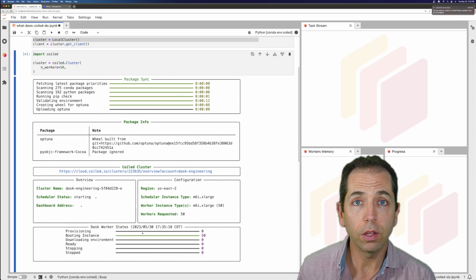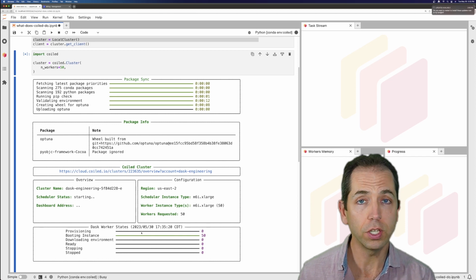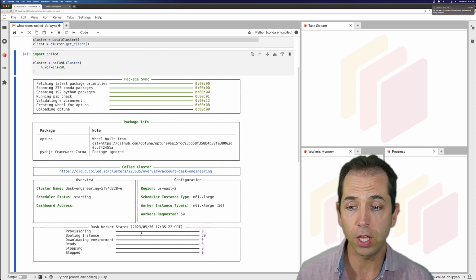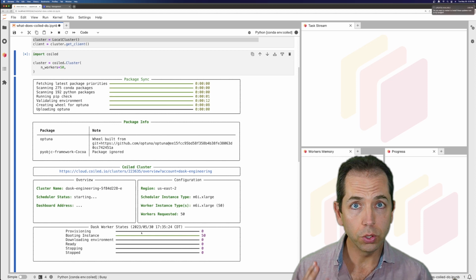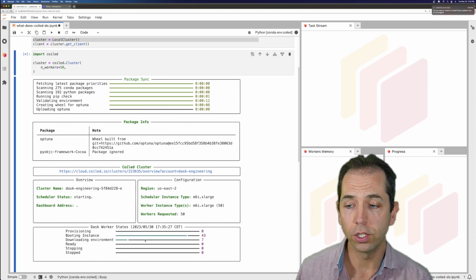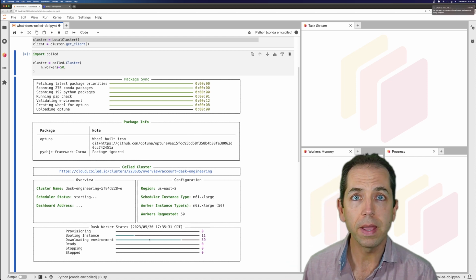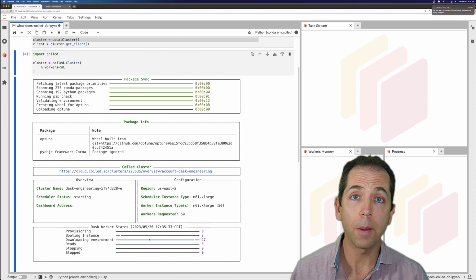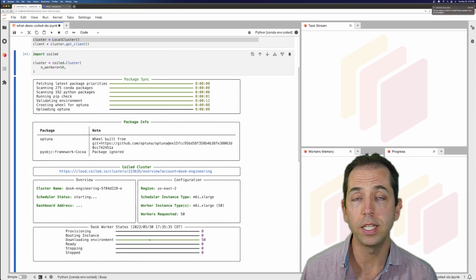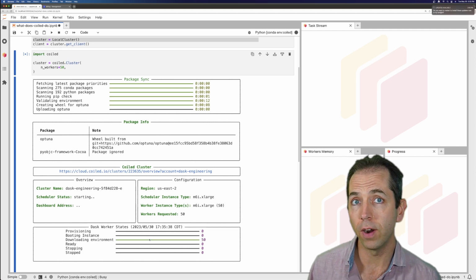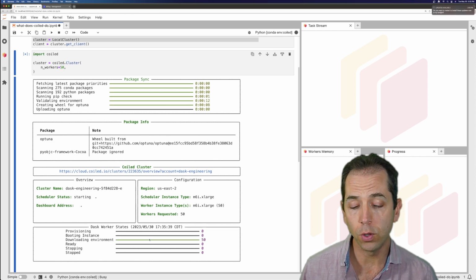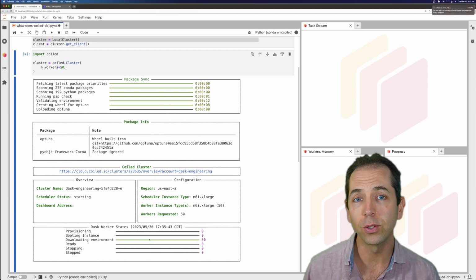Now it's deploying those machines for me. They've been provisioned. I'm now renting them from, in this case, Amazon. They're turning on, Ubuntu's turning on, and now they're starting to download those environments. So this is the first main feature that Coiled provides on top of normal Dask deployment techniques. It's managing the software environment mismatch problem for you. If you have software locally on your Windows or Mac machine, it'll give you something that looks very similar running remotely on a bunch of Linux machines in the cloud.